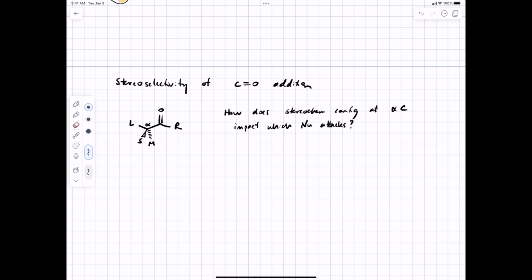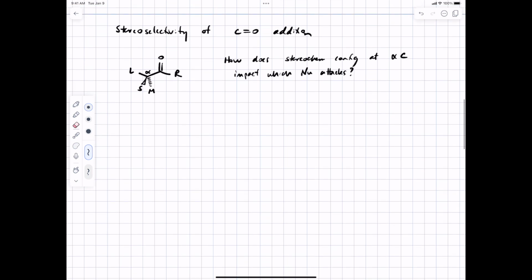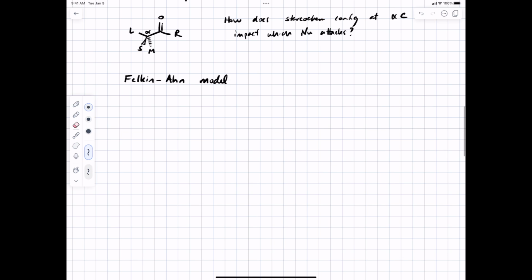Diastereotopic, yep, because the simplest way to see it is that if you attack from the top face versus the bottom face, you're going to get diastereomers of each other, all right? So various people have developed models for trying to predict based on structure which diastereotopic face of the ketone will be preferred. There are three models presented. The only one we're going to talk about is the so-called Felkin-Anh model, named after the folks that proposed it. And it works pretty well.